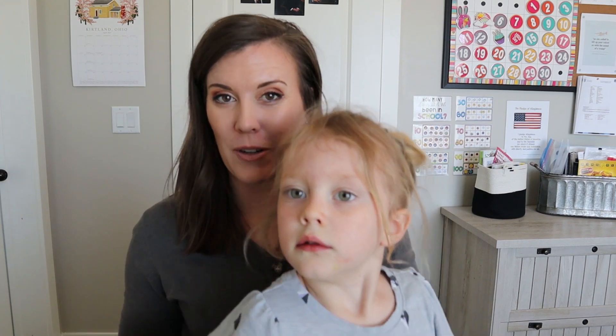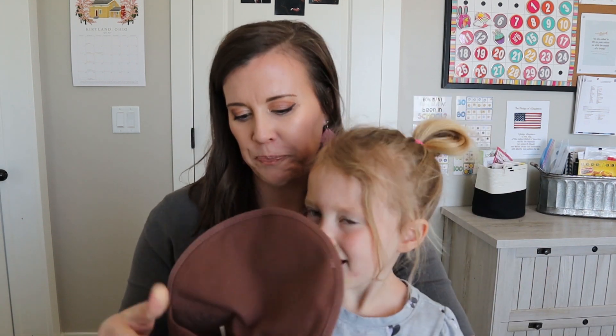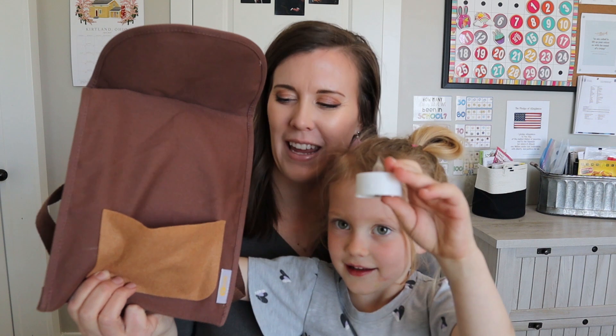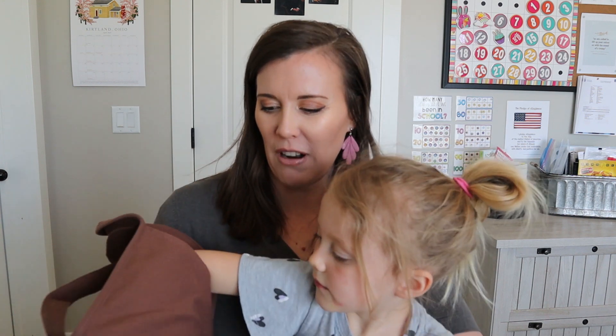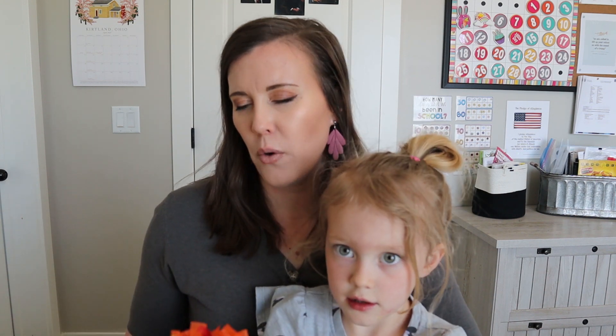Lydia finished doing the Koala Crate. Did you have a fun time? We're rocking the crazy messy hair bun today. So she has everything in her cute little bear backpack — she has the candle in the little pocket, and some things in another pocket. I just think this backpack is so adorable. She put it on and it fits her just perfectly. I feel like it'd be good for younger kids — she's four, she just barely turned four. So if you have older kids and you're wondering whether to get the Koala Crate, this backpack may not fit them, as it fits her just perfectly.